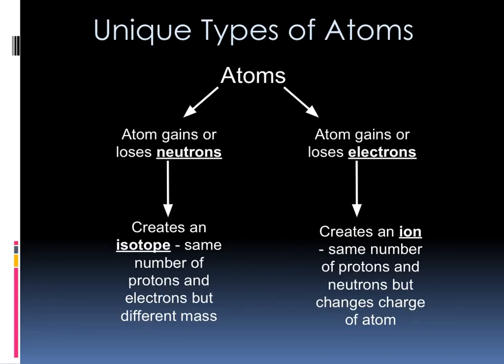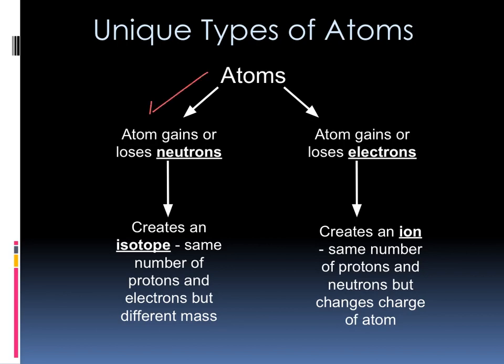So atoms in general, like we said, are what they are. They have a normal mass, or a mass that you expect for that element. They should have no charge, but that's not how the real world works. Some atoms have more or fewer neutrons than a traditional one for that element. Some atoms have more or fewer electrons than a traditional one for that element. So it is possible to end up with different things.